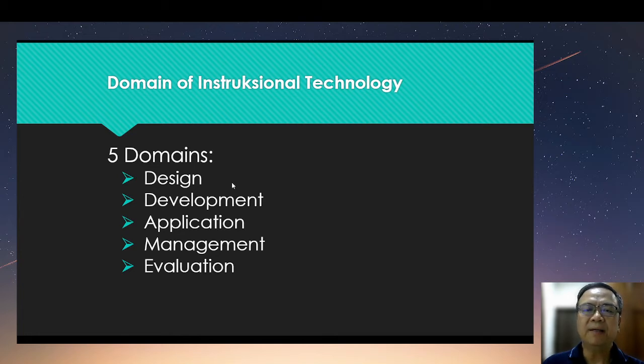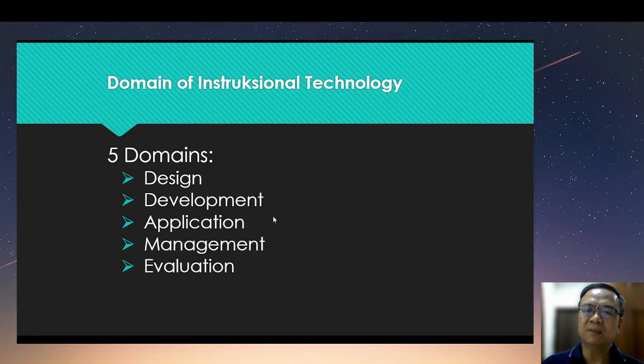As usual, with design, we talked about it before. It means planning. Before we do anything, we must plan first. We must identify who the learners are and set up the learning purpose. Then you go to development, after we have a very well designed plan, then we really go and develop it.